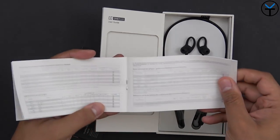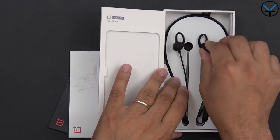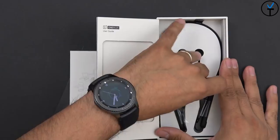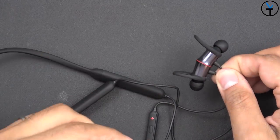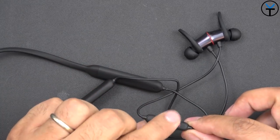I would not say they're water resistant, meaning I wouldn't recommend you swimming with these, but if you are working out or doing some kind of exercise that will put some moisture around them, these earbuds will be good. And here they are. We have two ear tips. As I mentioned, the medium size are already installed on here. We have a volume rocker, plus and minus, and of course there's the initiation key here.